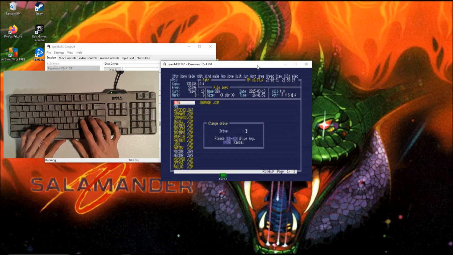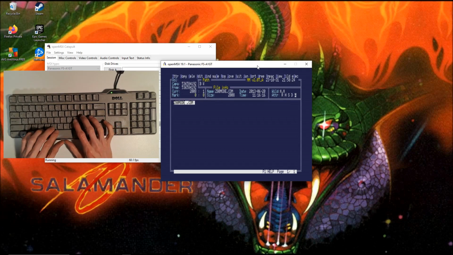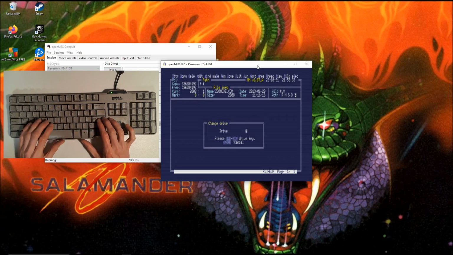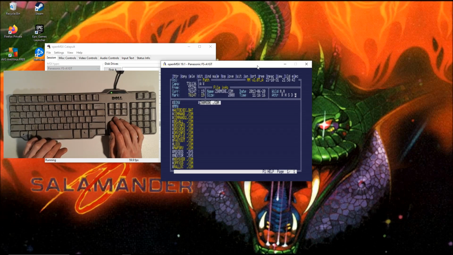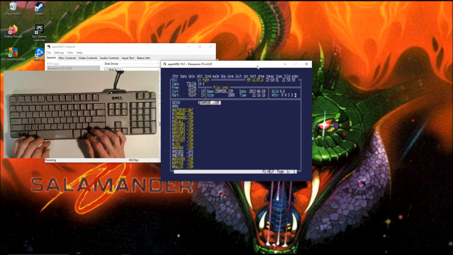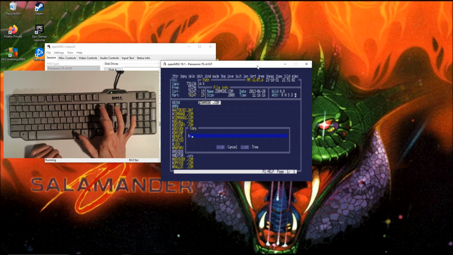If I press L for change drive and we press B, we have around 500 megabytes on the B drive. We're going to copy all these files. Just press space and it places asterisks in front of the file. That way it's selected to be copied or deleted or whatever. We press C for copy and we say B colon. And then we do enter. Hey, it doesn't say enter. Do it again.